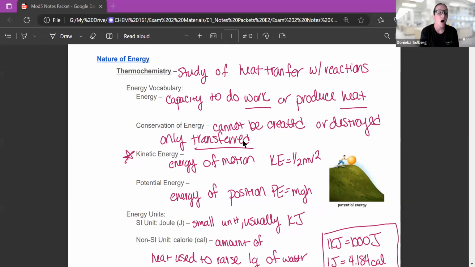So the two types of energy are kinetic energy and potential energy. We will be focusing on the kinetic energy of molecules, so like how fast they're moving, or the energy of motion. Of course, there's also potential energy. That's the energy of position, like how high you are. You have a higher potential energy. Again, that is more of a physics thing. Calculating potential energy would be the gravitational constant times the height times your mass. Again, not something we're going to be focusing on. We'll be focusing on energy of motion and mostly particles moving.